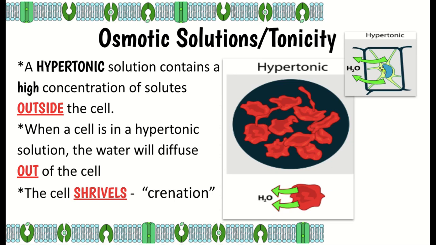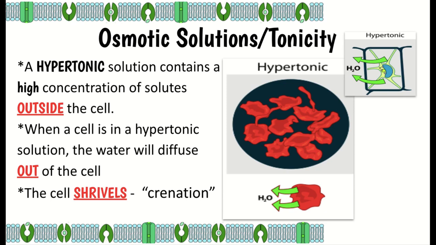There are three. So our first one is a hypertonic solution, and hyper means above or more, because when you eat a lot of sugar, you get super hyper, right? Because that means you have more energy than you used to have. So a hypertonic solution means that the cells in our body are surrounded by a solution that has too many solutes. It has a high concentration of solutes outside of the cell. Solutes are like the molecules. So it could be sugar, it could be salt, it could be oxygen, whatever it is. There's way more outside of the cell than there is on the inside of the cell.